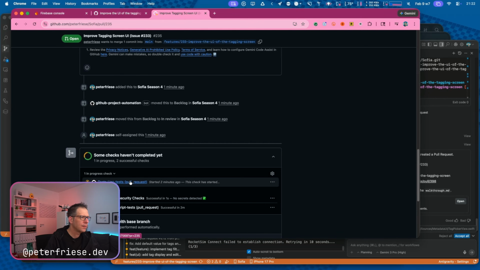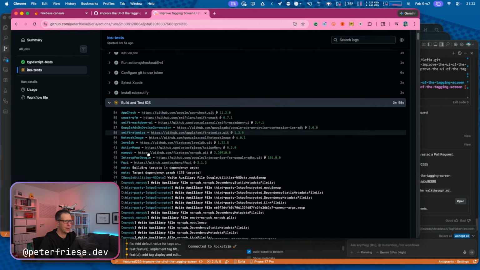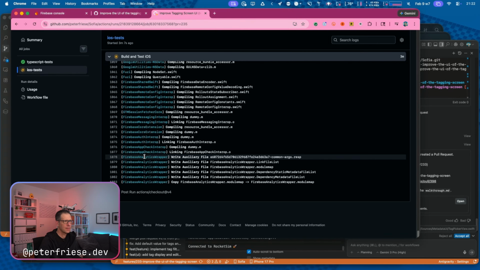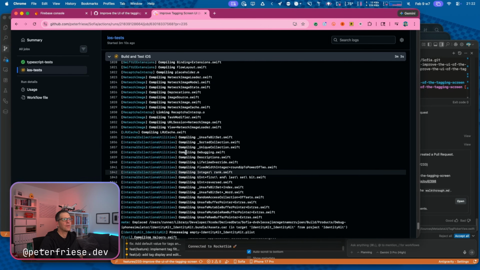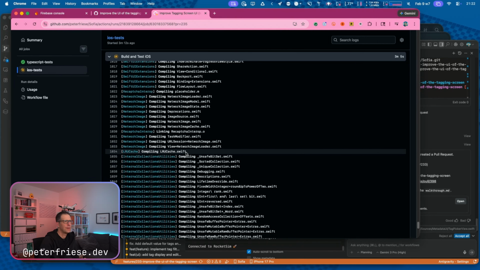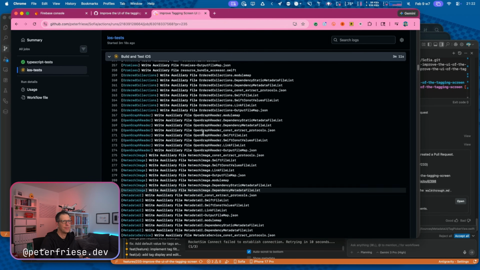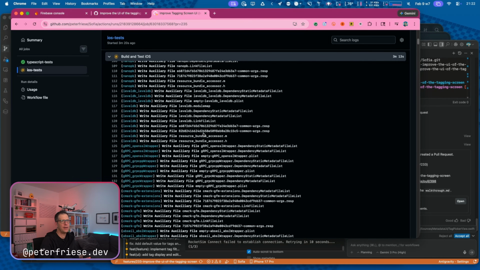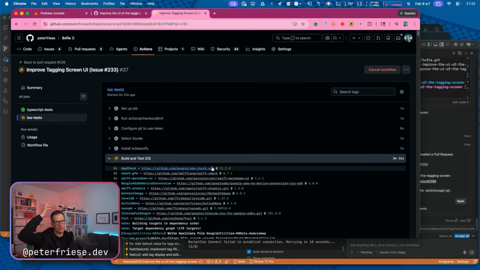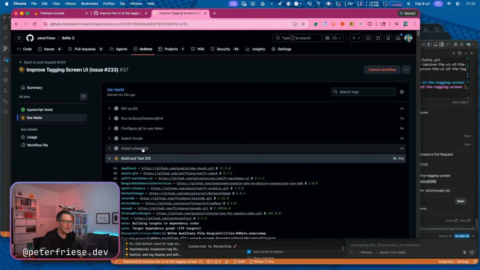Okay, so I assume that we will not get feedback about our implementation until this test has finished running. Oh, also, this is really nice. So earlier today, when I set this up, I had the regular Xcode build log output here, and then I thought, wow, this looks awful.